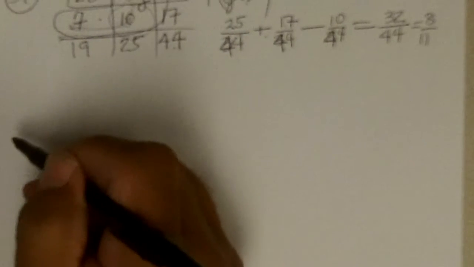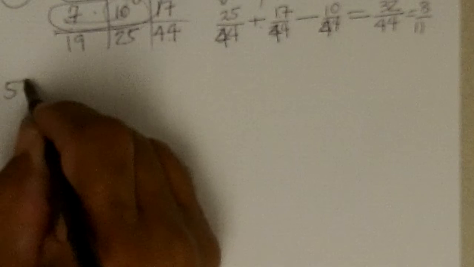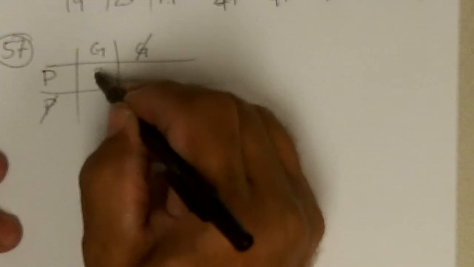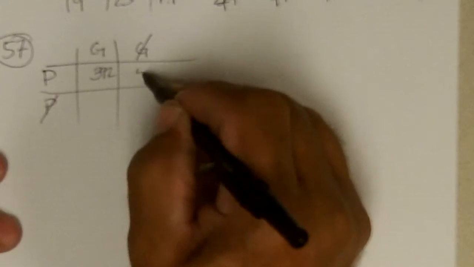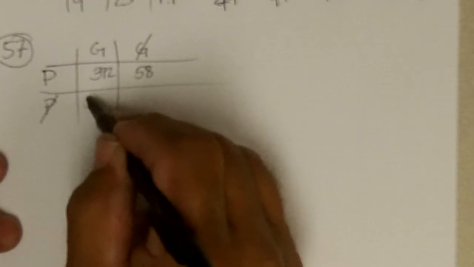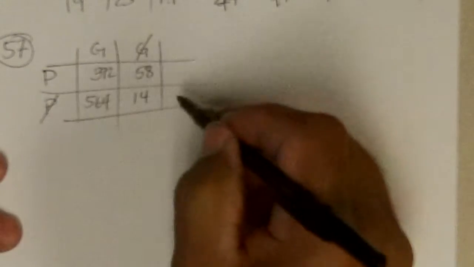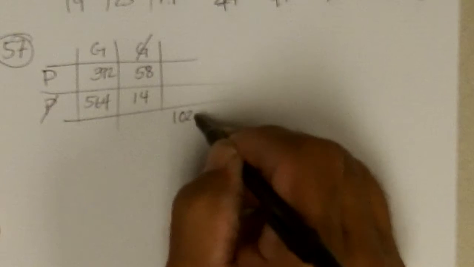reduced. And then 57, almost done here. Probability, and this is the guilty plea and not guilty, and gone to prison or didn't get sent to prison. 392, 58, 564, 14. They told me in the directions this totals 1028.